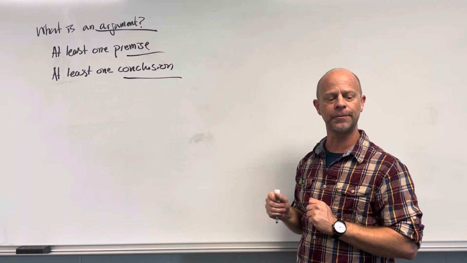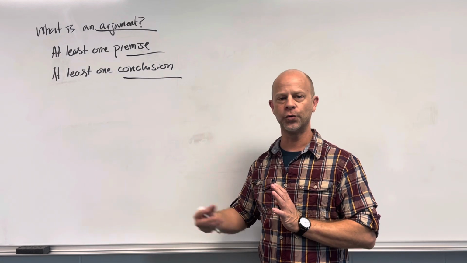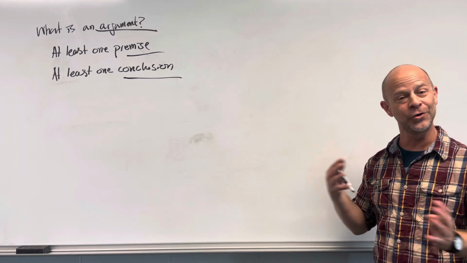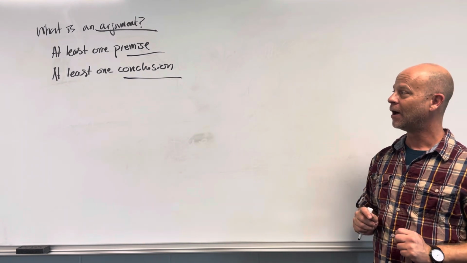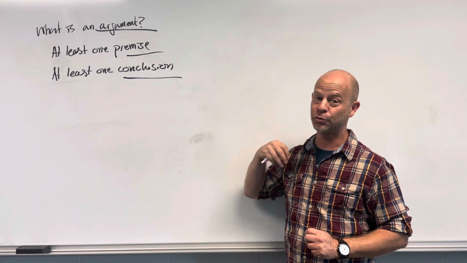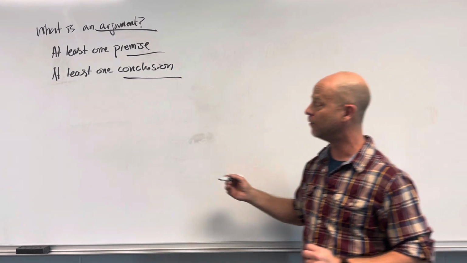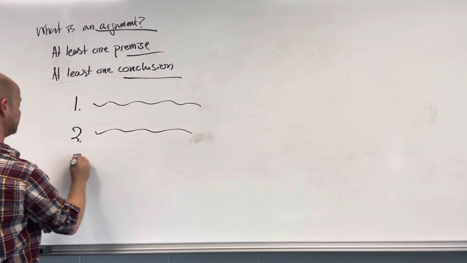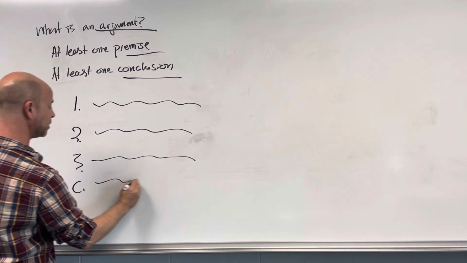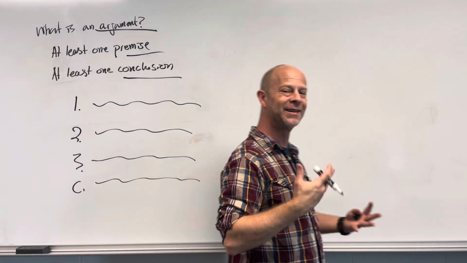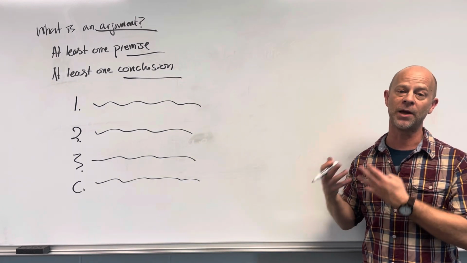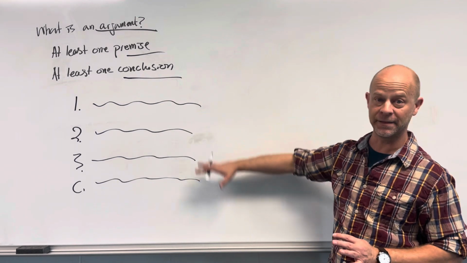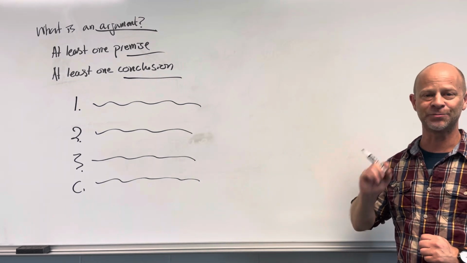Now, when you're doing a reading, looking through a magazine, a blog post, an article, or the newspaper, if anybody still reads the newspaper, you'll notice that arguments typically do not show up in premise-conclusion form. They don't really look like premise one, premise two, premise three, and then some conclusion. That's not the way it's typically presented, unless you're reading maybe a philosophy paper or an actual philosophy journal. It's helpful to put it in this form, but that's typically not the way it's presented to us.